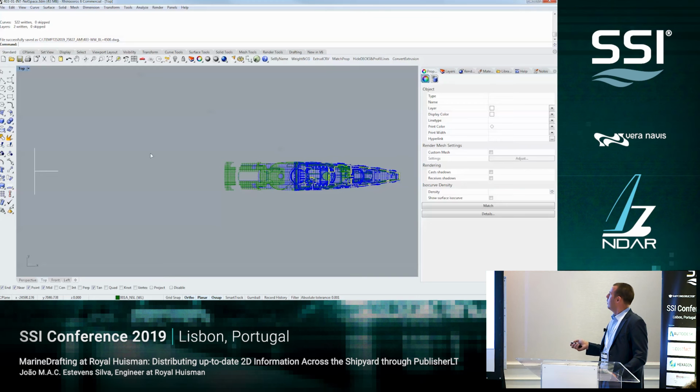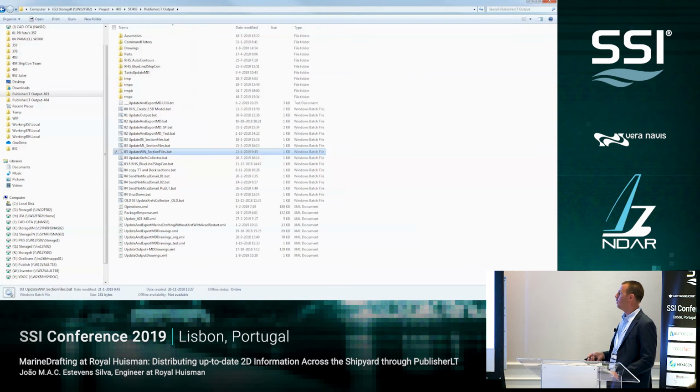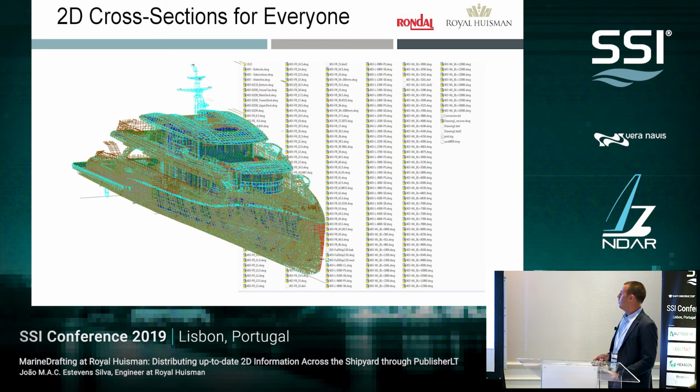And yeah, so for this project, we have about 500 files, including frames, longitudinals, and waterlines. And if you are wondering how this looks like in a kind of 2.5D model, if we place all these frames back to their position, it looks something like this. So everybody can use frames, and you don't need to go to your ShipConstructor guy and say, hey, can you extract me that section on that location? And then you have to stop what you're doing because that guy doesn't have a ShipConstructor license. Now you just need to go to this folder, and this is updated daily.